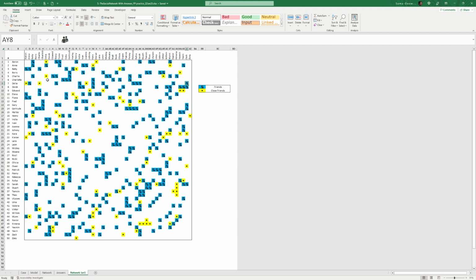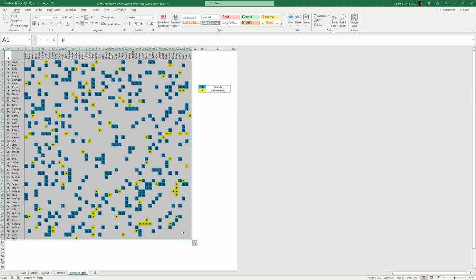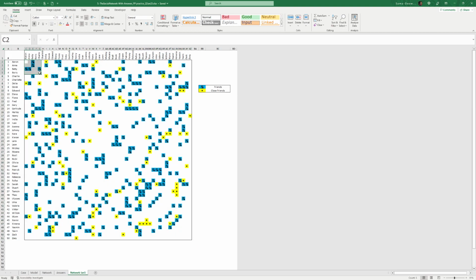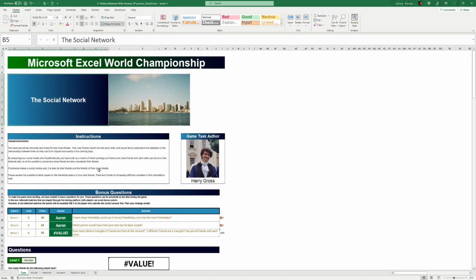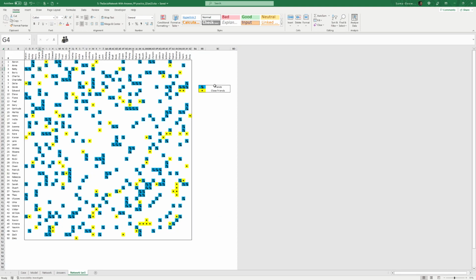So first of all, you will see this table. At first, I will change the value of this from the picture to the number. The question has the friendship point, which is 1 for friends and 3 for close friends.